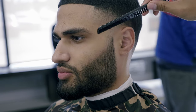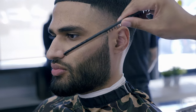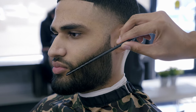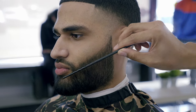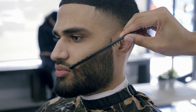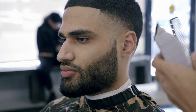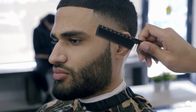Similar to what we did in the previous video, we like to use the lips as reference points. If you want it as wide as possible, use the corner of the lip. Where we start here, we use this corner of the lip to be as wide as possible. We start here if you want to keep it medium. And the indent here is we want to keep the beard low for him, right where the corner of the lip is. And we point the end, because in the previous video we faded it, and this one we're going to block it off and create a nice point up here.